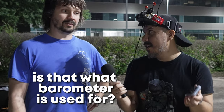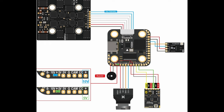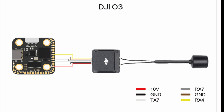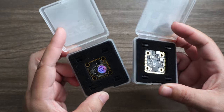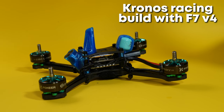You might not need to spend $100 yet if you're just flying 5-inch, but if you need dual BECs, a barometer, if you want to be a weatherman with your quad. Oh, yeah. Or if you want to fly 8S. Just like no one can really take advantage of 8S speed, Betaflight can't take advantage of it. At the end of the day, if you're into quads that need multiple high power accessories like externally powering camera systems, GPS, gimbals, etc., or you need the barometer or high voltage of 8S, then it's a no brainer for the beefier H7. But if none of those apply to you, Foxeer's F7 V4 has you covered at $65 versus $105 for the H7 dual BEC.